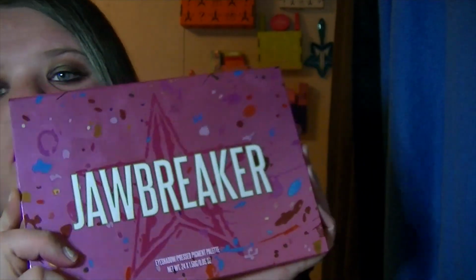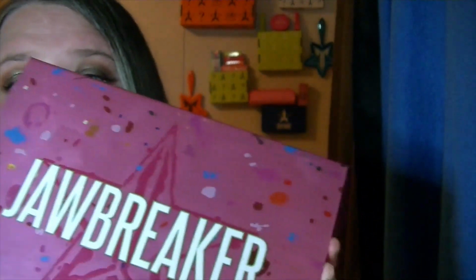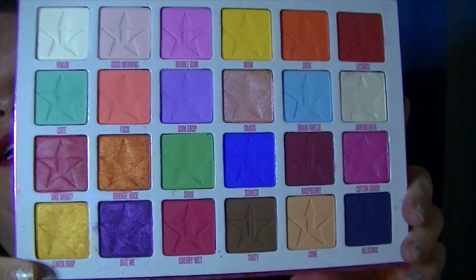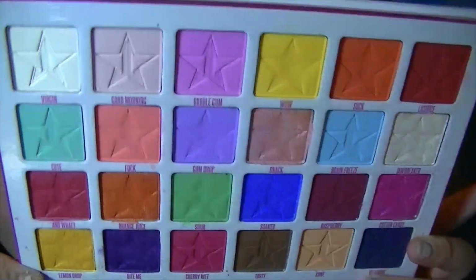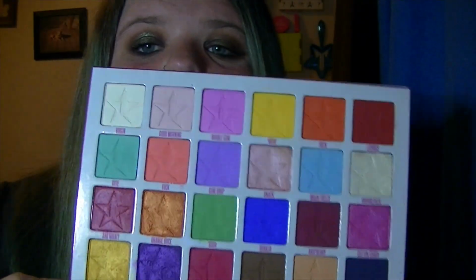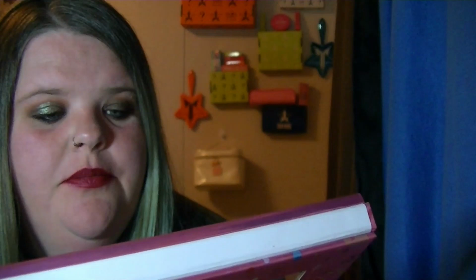This palette is beautiful. It's got pretty much every color you need under the sun. So yes, beautiful, beautiful palette. I love it all. I love these shimmer shades in here. They work gorgeous. But God, it's really hard to choose, because these colors are phenomenal. There's only a few in here that really are a flop.